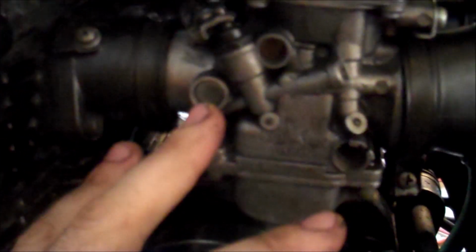Also, you might find that if you're only running on one cylinder, for example, and one cylinder is not firing, gas will be pulled from your carburetor, which might be behaving normally, into your engine, spun around, compressed and then expanded without exploding, and then it will go into your exhaust.